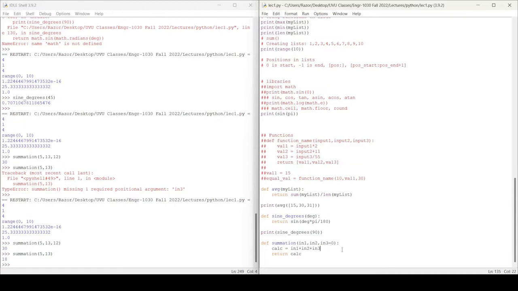Python requires that everything after you first give a default value also gives default values because it doesn't know. For example, if you had it like this, then if you just gave 3 inputs here, would it be 3 inputs as in you're feeding in 1, in 2, in 4? Or are you feeding in 1, in 2, in 3?